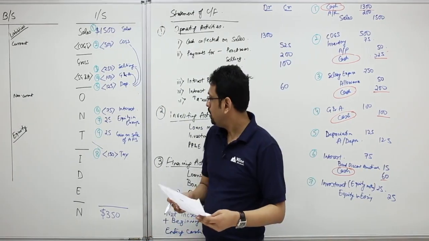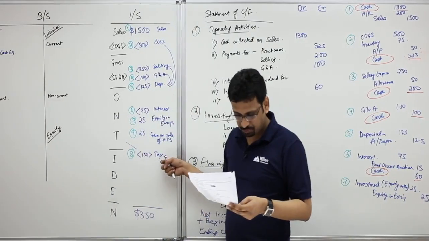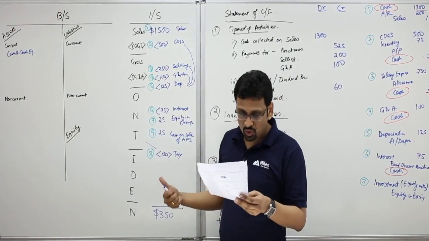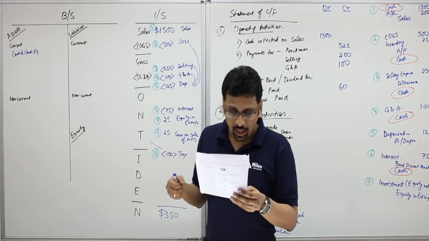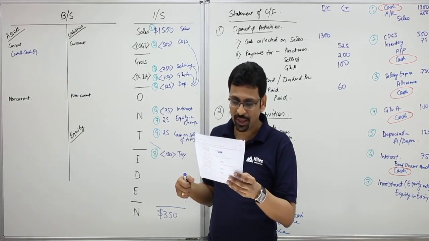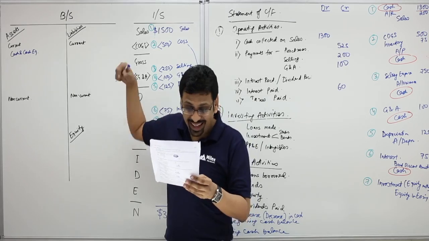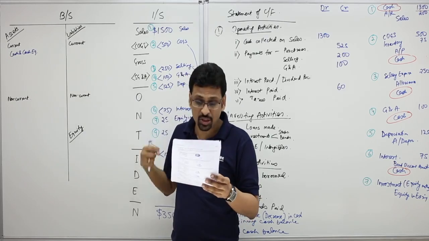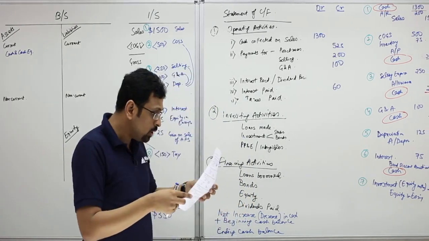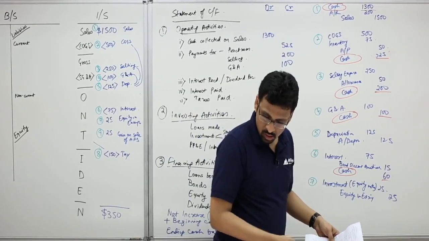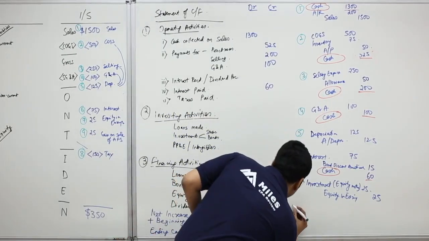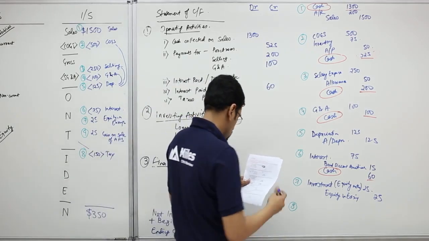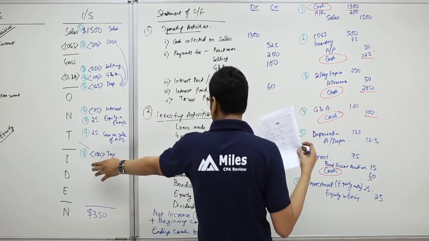Next one, number 8, we're looking at tax. Now income tax expense on the income statement, that's 150. Now that relates to two of the balance sheet accounts that we've identified. It relates to the deferred tax liability. It says the deferred tax liability has decreased 25. And it also relates to taxes payable, which has increased by 100. So let's put all the changes on the journal entry. So I'm looking at the 8th journal entry here. This is income tax expense, that's 150.